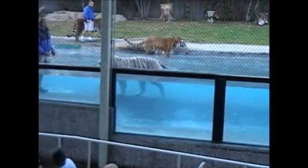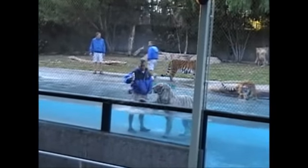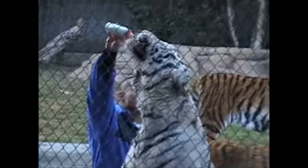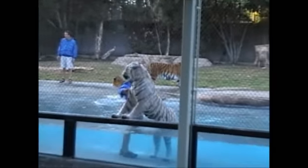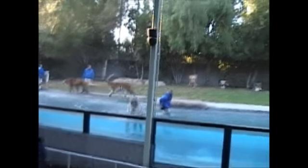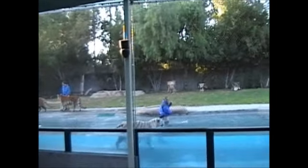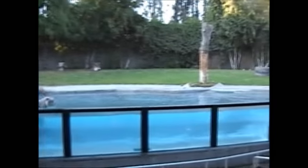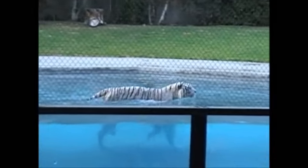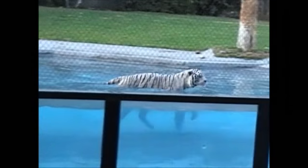Now we're going to continue interacting with the cats in here a little while longer. We'll try to get a few jumps out of Nikita and Kisa. We'll get a few more dives out of Odin and Fedor. If you have cameras, feel free to come down the railing at this time to get a few pictures of these cats diving underwater. This is, after all, one of the few places in the world that you see tigers diving, but please keep in mind that the railing is there for a reason. Please remain on your side of it for your safety. We'll also have our trainers right at the fence to answer any questions that you folks might still have.